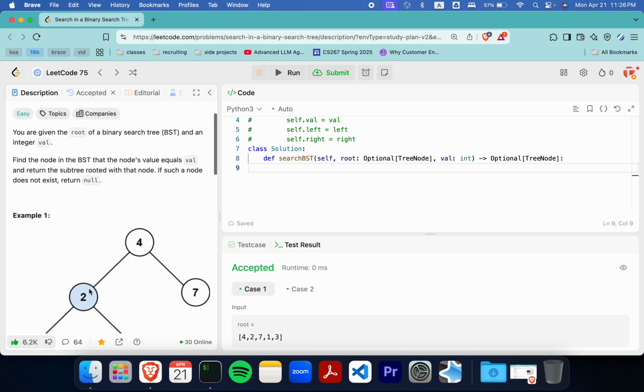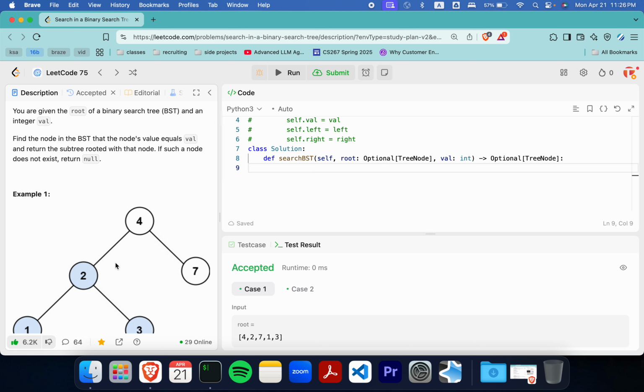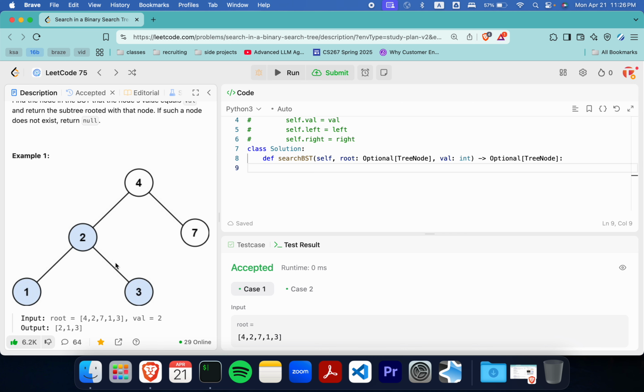A binary search tree is essentially a very useful data structure, very helpful for organizing and sorting data points. It uses a general tree, which is a DAG, a directed acyclic graph.